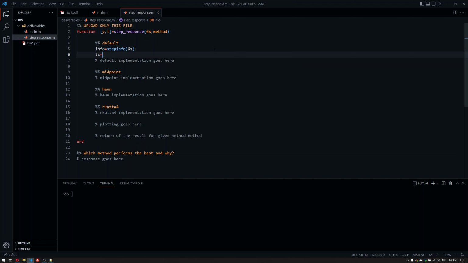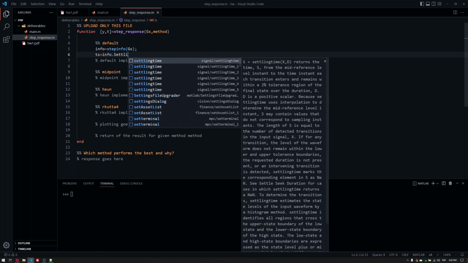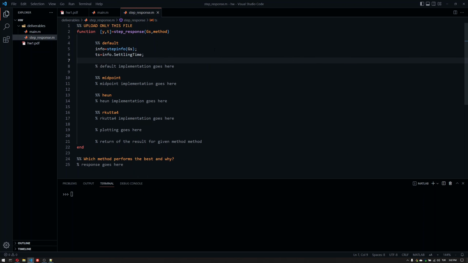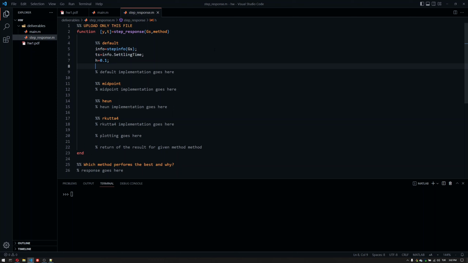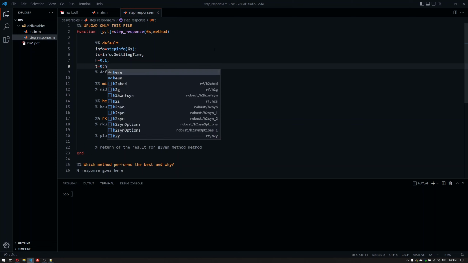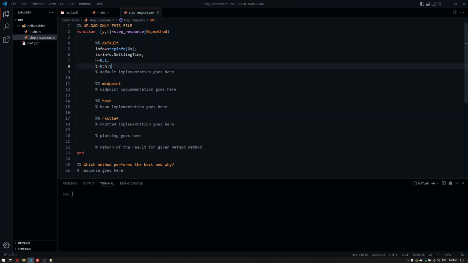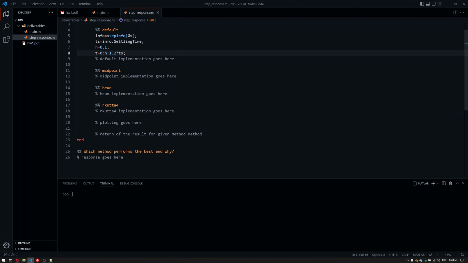Since that's that, I can access info.SettlingTime in order to get the desired settling time value. We had already defined the step as 0.1, so my time vector starts at 0 with steps of 0.1. I could write down the settling time, but in order to increase the final time a little bit, I can maybe increase it by 0.2, so it's a little bit larger. Let's say we have 10 seconds of settling time, I will have 12 seconds of simulation time, so we see a little bit more than that. It's not really necessary. You can also stick with Ts on its own, but I like to extend it a little bit.